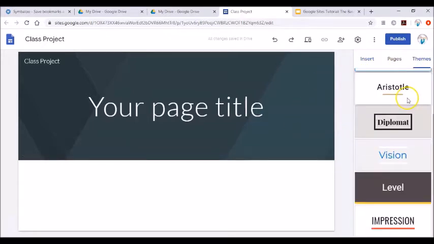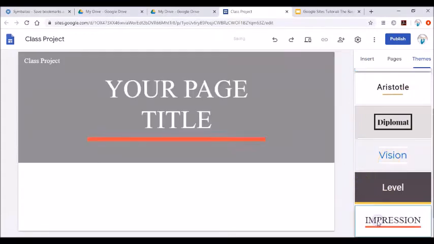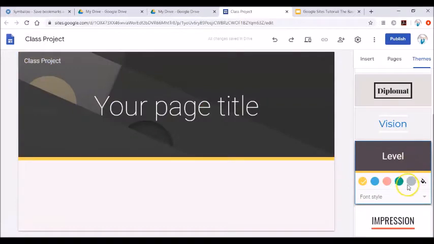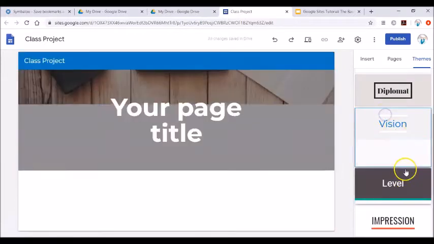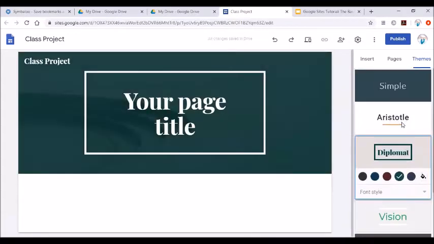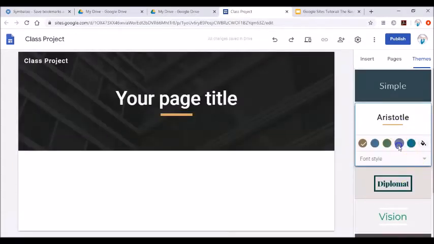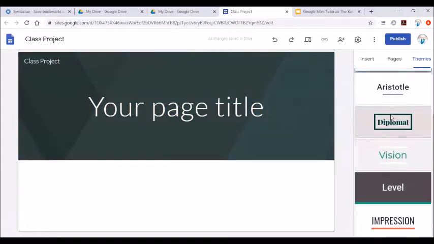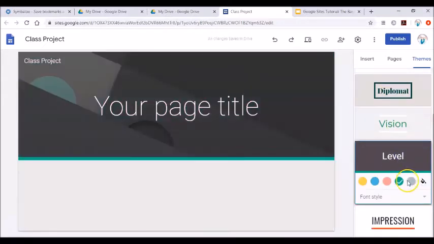And you'll see there's many options here for a theme that you might want for your Google site. And even within the theme, you can change the color that is used as like a point of emphasis for your Google site. So you can just kind of click through those, find one that you like. Again, it can always change. The big thing about Google is that they're always updating and modifying things and making things more modern, but also you can go back and change things, and all changes will be saved in your drive.